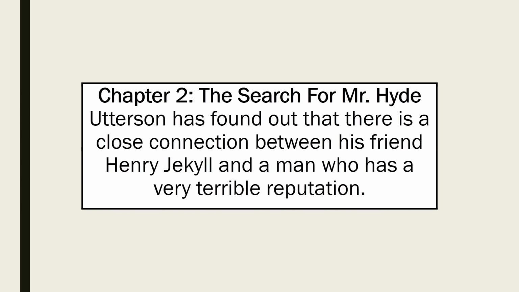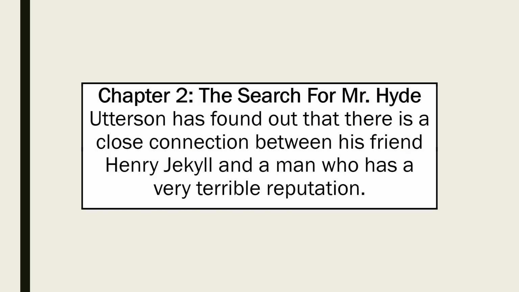I've deliberately chosen chapter 2 because I think it's a brilliant chapter, and it introduces us to Lanyon. We see Utterson in quite a vulnerable personal state. We hear about Hyde and Jekyll all at once. So it's all there, and I think it's a good one for you to know for essay B, as well as essay A. So I've picked something from the end of well, kind of the middle really of this chapter. And in the exam, you get given what chapter it's from, and you get given a brief little summary, which is what I've done here.